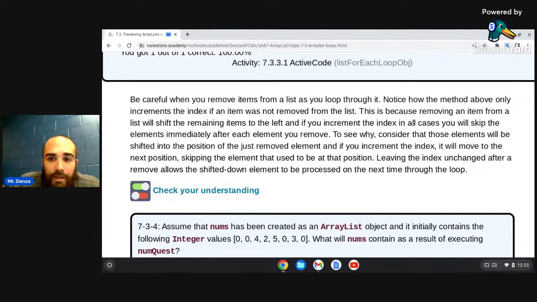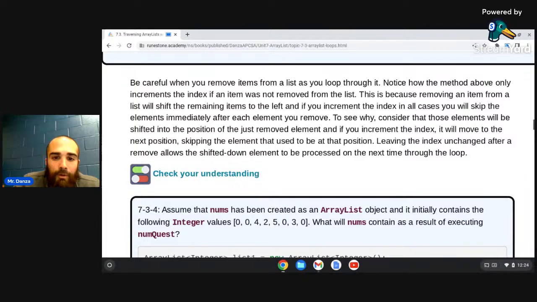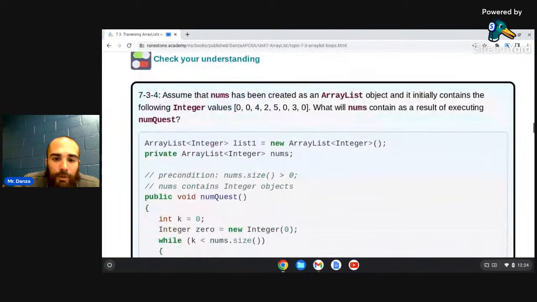To see why, consider that those elements will be shifted into the position of the just removed element. And if you increment the index, it will move to the next position. Very good point. You don't want to skip that. Leaving the index unchanged after a remove allows the shifted down element to be processed on the next time through the loop as well. Basically saying you don't want to skip over certain items, which is important.